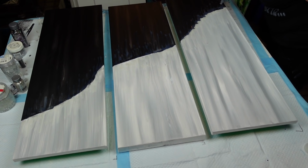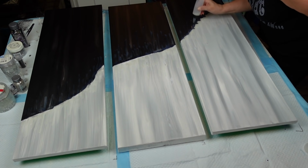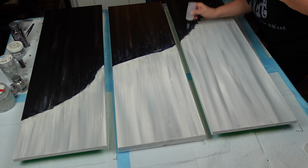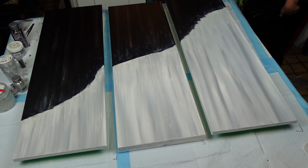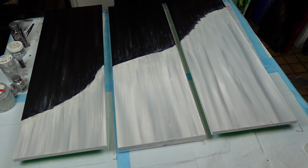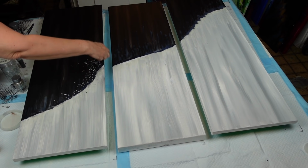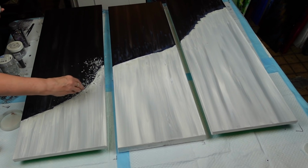Is perfect. All right, I'll just get a little more up this way, maybe a little down here. There, just want to widen that. I think we're good. I just want to make sure my line is covered. All right, here we go. Might as well use up what's left in this container. Heavy down the line.